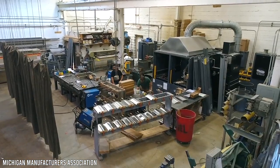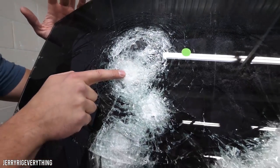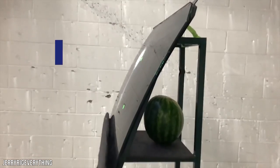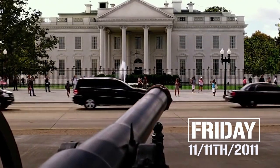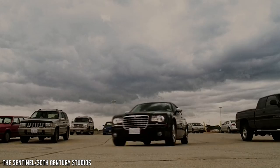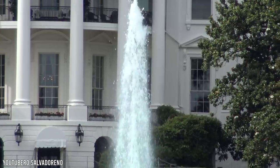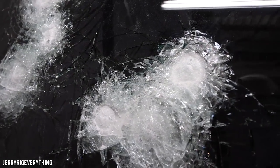Since none of us have access to the presidential security files, we'll never know for sure. What we do know, however, is that ballistic glass doesn't come cheap — just one square foot of the protective layer goes for a hundred dollars. The windows were actually put to the test on the evening of Friday, November 11, 2011. A man from Idaho, Oscar Ortega Hernandez, allegedly fired two shots from a high-powered rifle toward the south face of the White House from more than 2,100 feet away. While one shot went rogue and landed in the grass, the other struck a historic window. The layer of ballistic glass stopped the bullet, as per its job.